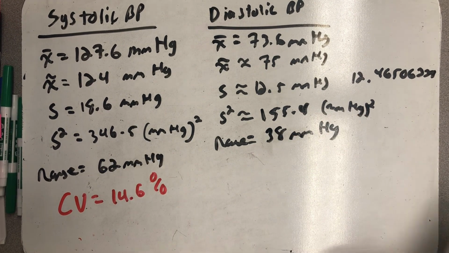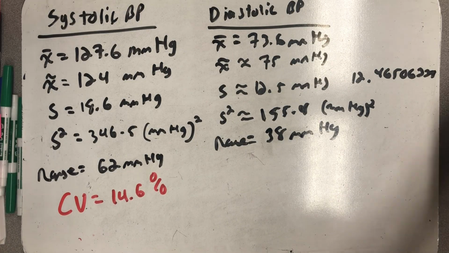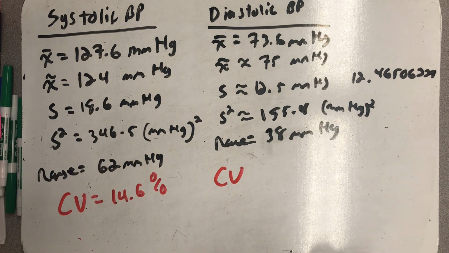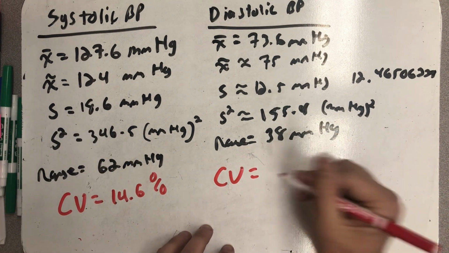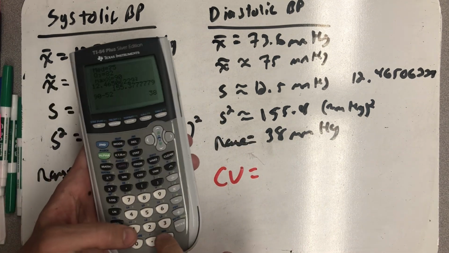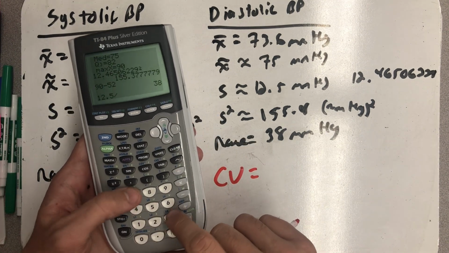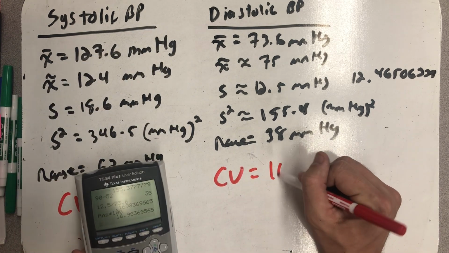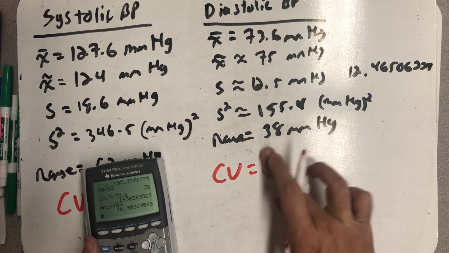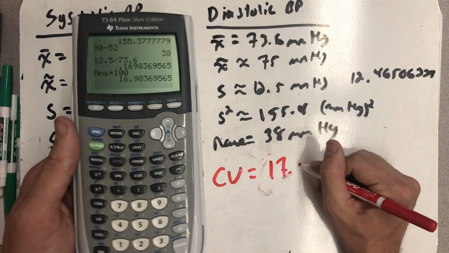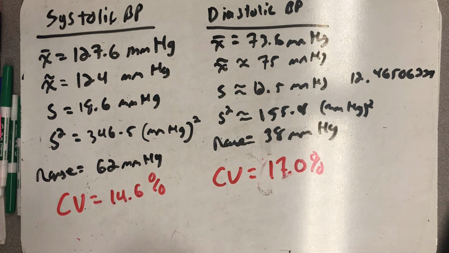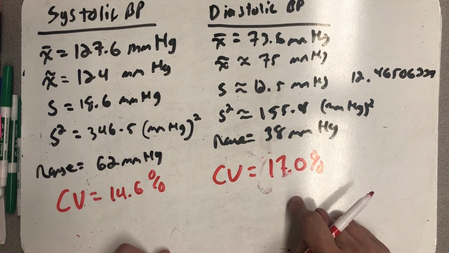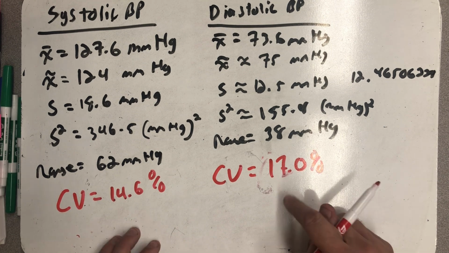But again, we're really asked to compare variation, so I want to know the coefficient of variation. Even though I have similar units, these come from different populations. So before I compare variation, I need to make this calculation. And I get 16, well, closer to 17% when I round to 1 decimal place. So looking at these coefficients of variation, I would think that diastolic has more variation, not by a lot, but by enough to mention.